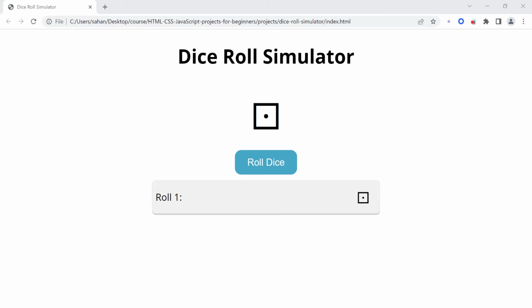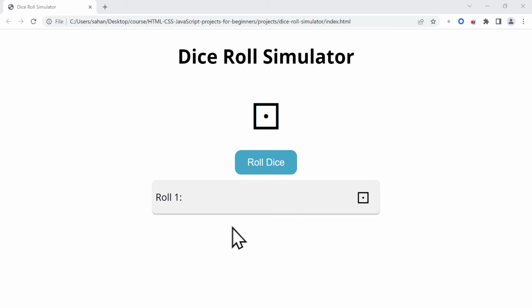All right, let's start our project. In this section, we're going to work on the HTML part of the project. As you can see, I have put the final version here for our comparison. We have to add a heading, a roller dice here, and also we have a button for rolling the dice. And finally, we have the roll history. So we're going to save this one here in the history.